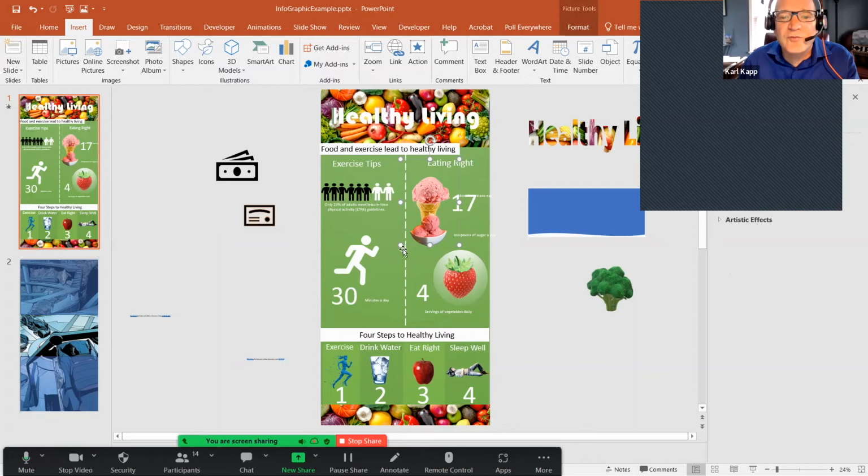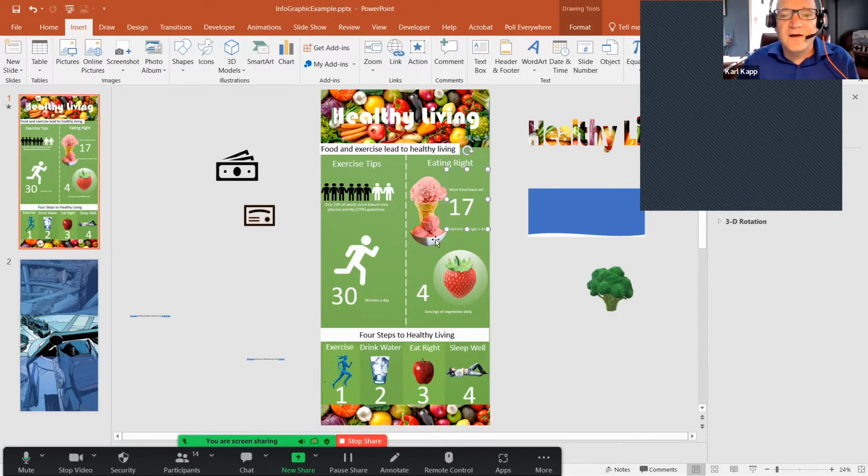And notice that I also put in a line to break it up and make it a little bit easier to see that exercise is on one side, eating right is on the other side. So that's one way that you can help with your infographic or info poster to help the learner make sense of the information, is to parse the information a little bit so they have it parsed out where it needs to go.